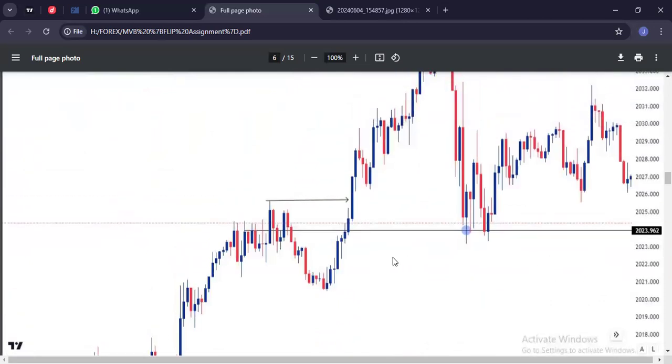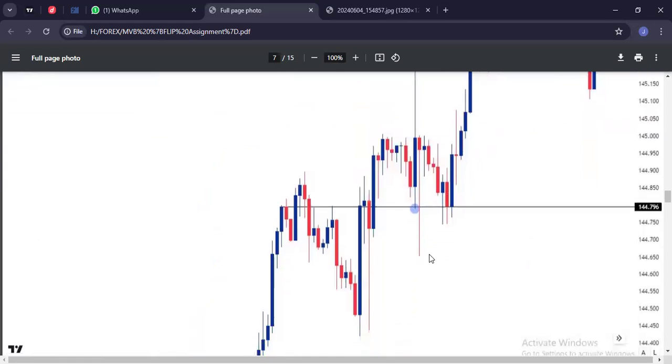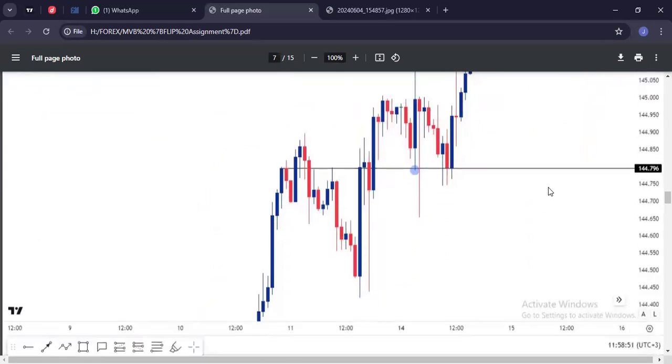This is another example here. As you can see, the market broke the structure, then changed the character. The market was supposed to take the entry here as liquidity engineering, but it failed. It closed above the reclaim point. So after the market failed, it came back, took the entry, then went above. Going up. Yes, sir. We have a lot of examples. Another example here.